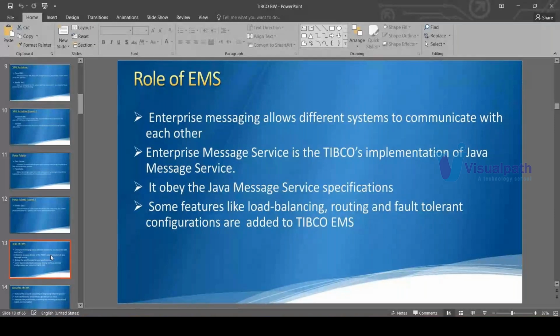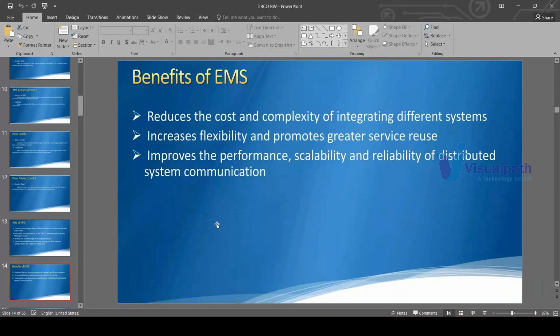Okay. Likewise, there are benefits of EMS. One of the most prior benefits of EMS is that it reduces the cost and complexity of the integration between different systems, and also it has the capability of providing a greater service which can be reused again and again. Okay.